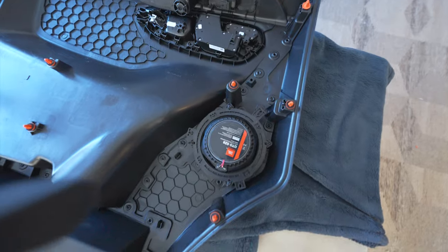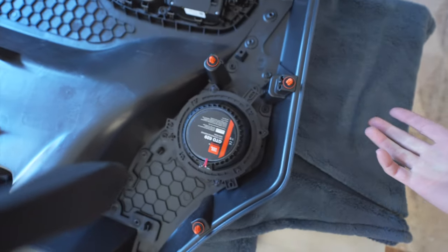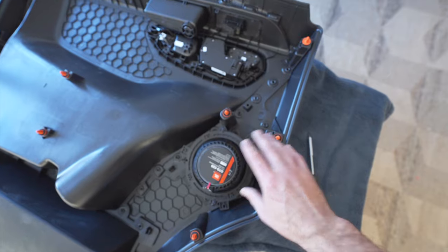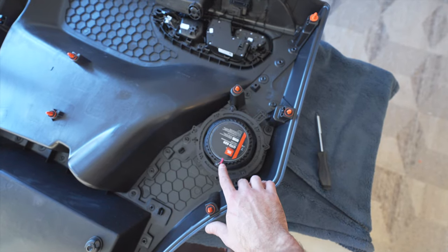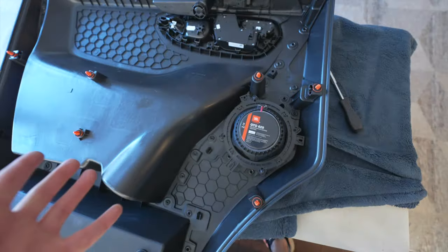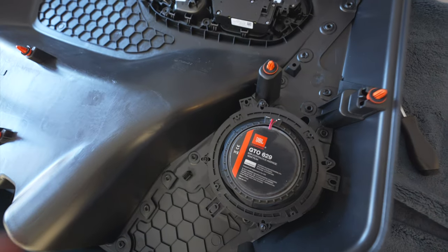Doing a little speaker upgrade. I don't know if I like this. I tried to install these just now and I have the tweeter facing this way, which is basically where your head would be. The problem is the wires aren't long enough in the van to fit here. The only other thing to note is they do technically have the label facing this way, so maybe this is how I was supposed to install them anyway.